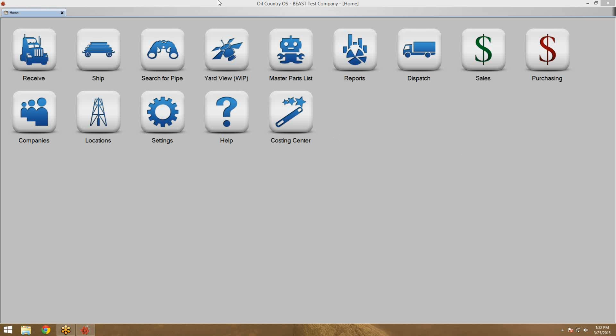Today we're going to be covering 4 of those imports: master parts, or like a stock catalog, companies or customers that you may have, locations, specifically wells. Those are the biggest location imports that we deal with, the large well lists. Existing inventory imports, and updating stock cards or your master parts. So I guess that's 5. We're going to start off with the simple ones, those being the company and location imports, since those require the least amount of information.